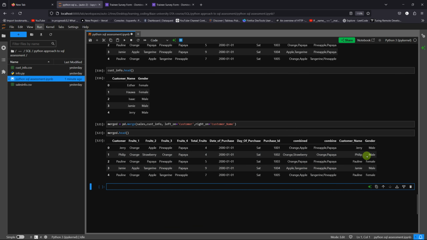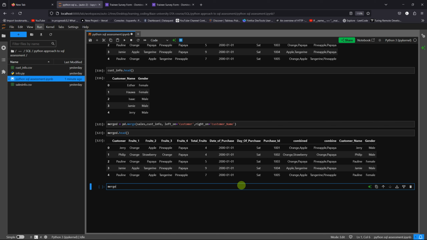Now that I have this table completely joined, the two tables merged, what I can then do, there's merge and there's also, so there's like a union in pandas as well. Merge for joining, and I've forgotten the union. Is it concat?